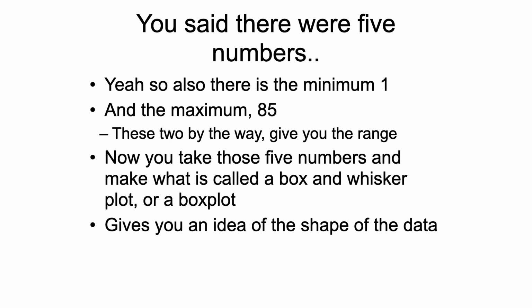Okay, so there's a minimum and a maximum. That's good. That gives you your 5-number summary. You might say, Dave, why are we doing this? Well, first of all, I've got to fill up some time. But secondly, the 5-number summary allows you to build a thing that has an even more cutesy name than a stem and leaf plot. It allows you to build a box and whisker plot.